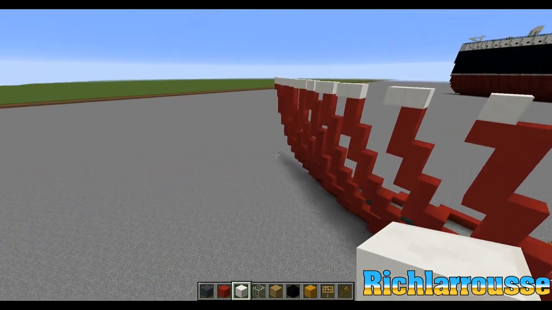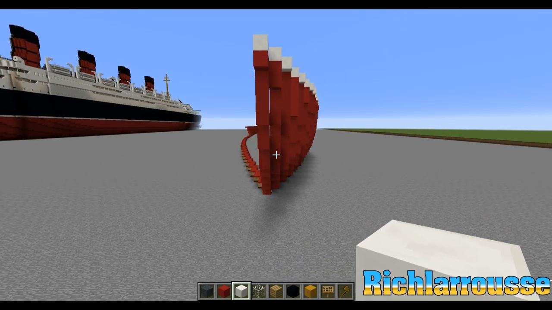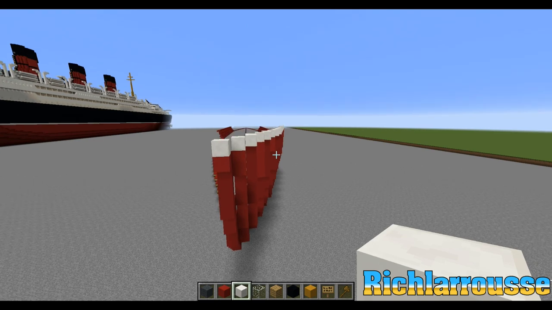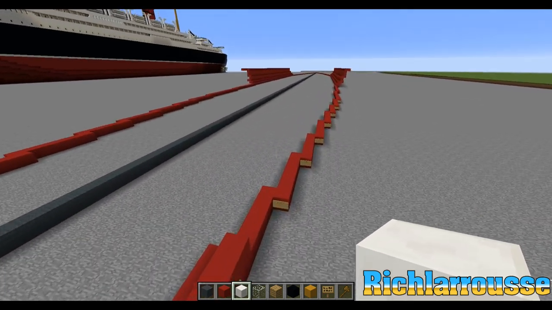So I'm just going to go to the front end quickly and see how the bow looks. And you can see we've got a bit of a bulbous going on there. Not looking too bad. So we've done section 12. So now we move on to number 13.